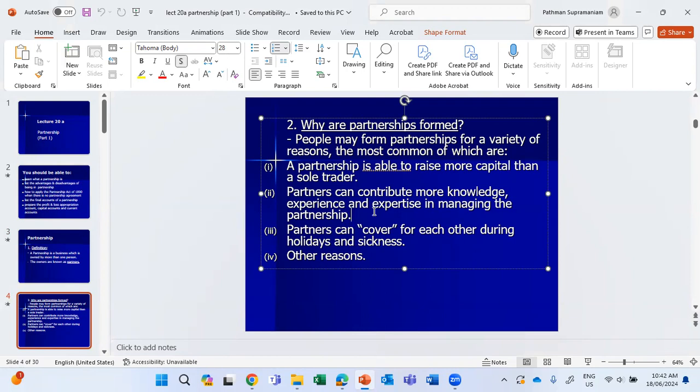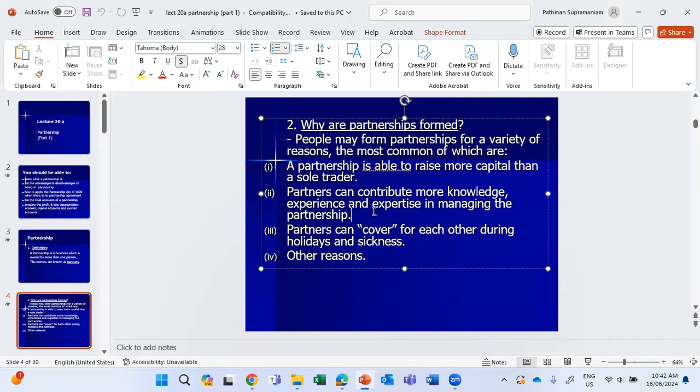So maybe last time, when he was operating as a sole trader, he was only offering lawyer services for the housing section. When people want to buy a house, you need to make the house legal to your name, so you need the services of a lawyer. Now with the partnership, they can offer more services. People can come to them for criminal cases, for example.